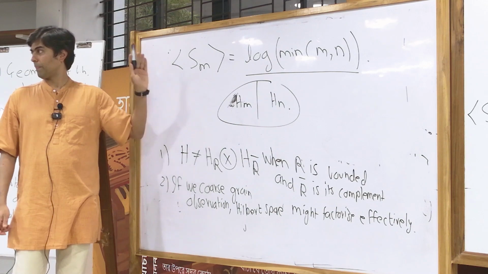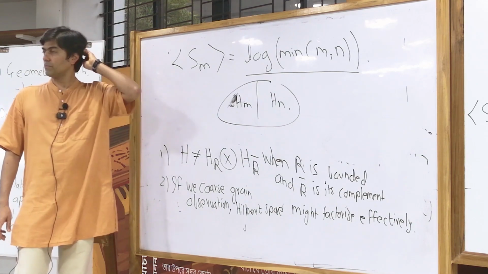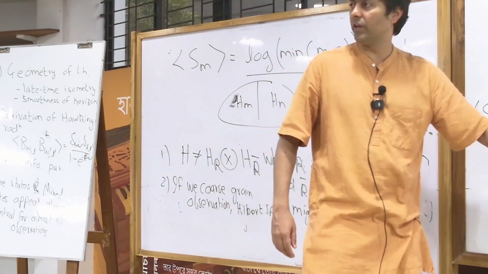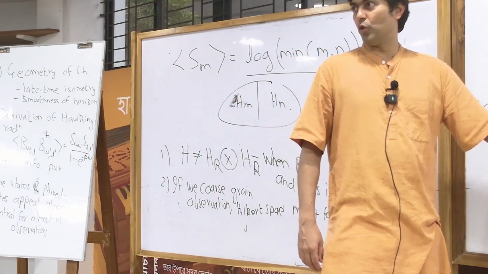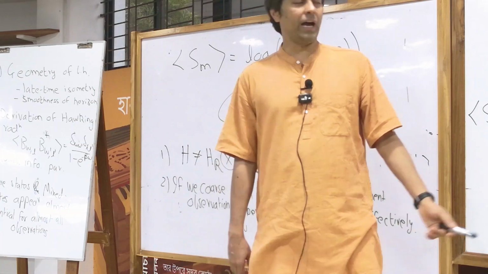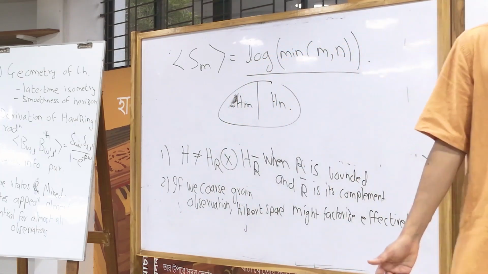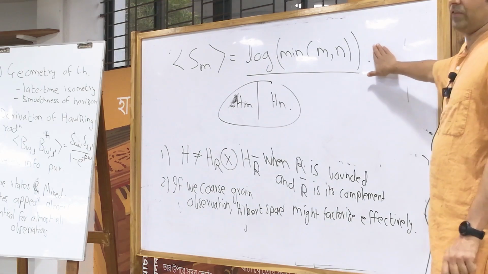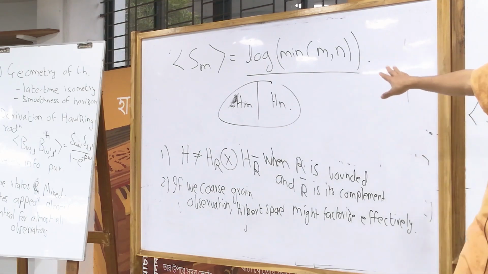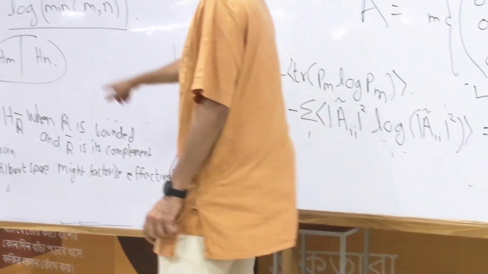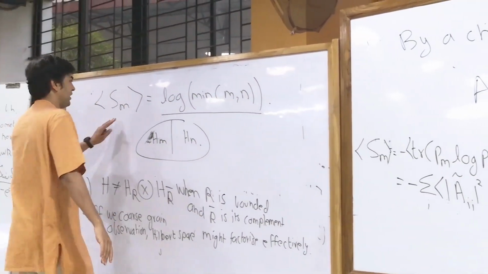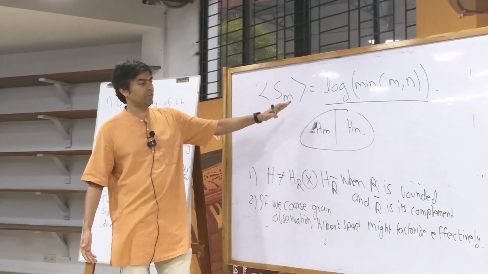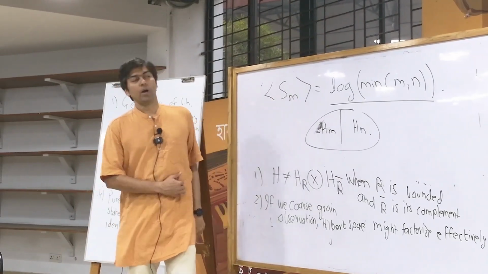You see this? This is the Page result. I have not derived it completely because I didn't do this integral with the Haar measure. If you open Page's paper, Page also didn't do the full Haar measure integral, but you can see it's very plausible, right? We've kind of used a mean field approximation, but this answer is correct in the end, up to small corrections. There are no corrections in the expectation value of S_m, but the corrections tell you about the fluctuations of S_m. So the fluctuations of S_m are different. The expectation value of S_m is correct.